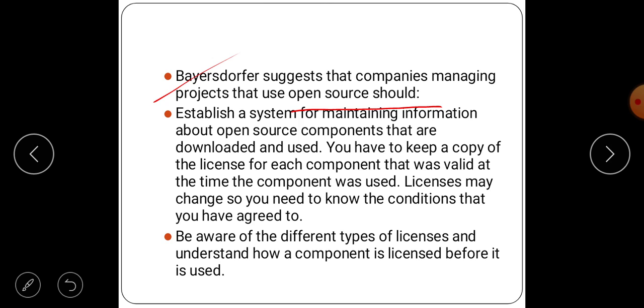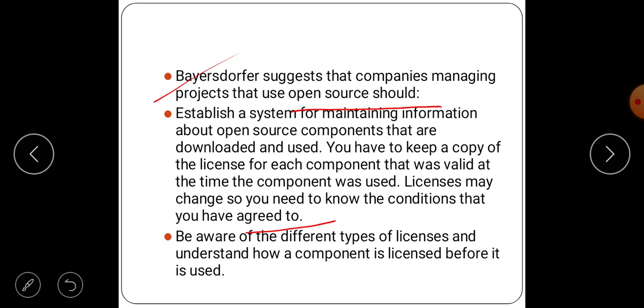You have to make a copy of the license for each component that was valid at the time the component was used. Licenses may change, so you need to know the conditions that you have to agree to.